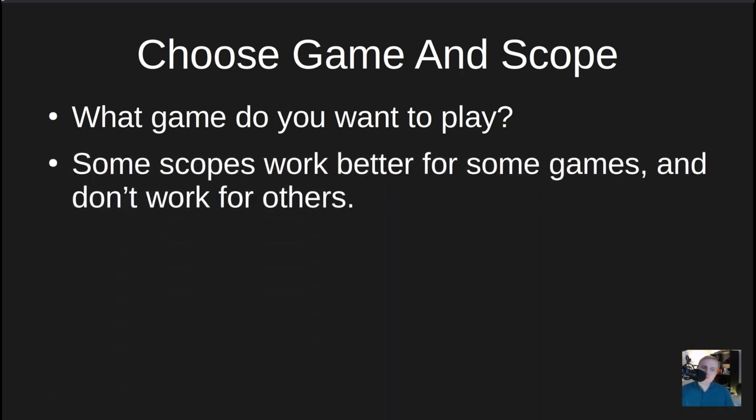If you don't like that, you might want to stay away from that game because it will have an impact on you. Now, some scopes work better for certain games, and some scopes don't work at all for certain games, right? What I mean by that is if you're interested in doing a general manager project where you take a team and try to make them into the best team in the world as quickly as possible, you're going to probably want a game like OOTP or Baseball Mogul. You could try to do that with Strat-O-Matic, APBA, or Replay, and you'll have a varying degree of success with those games, but my recommendation would be to find a game that is focused on GM work if GM is the goal.